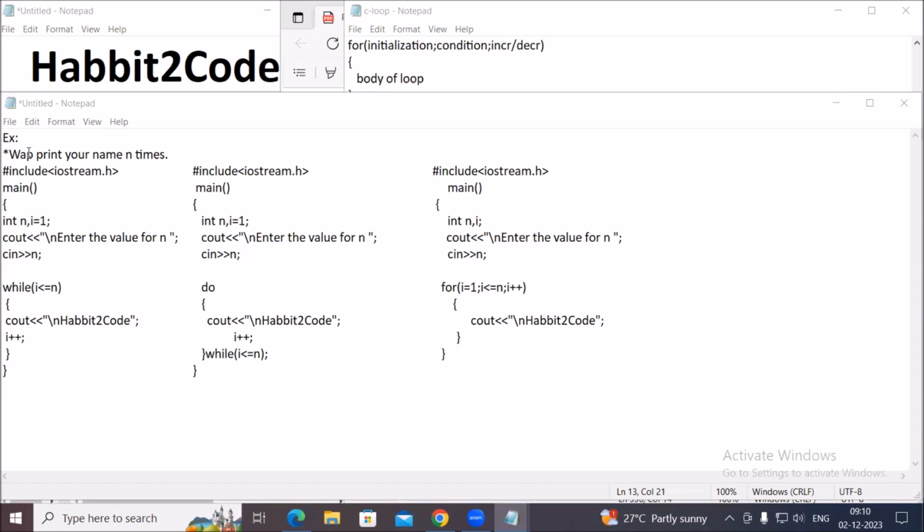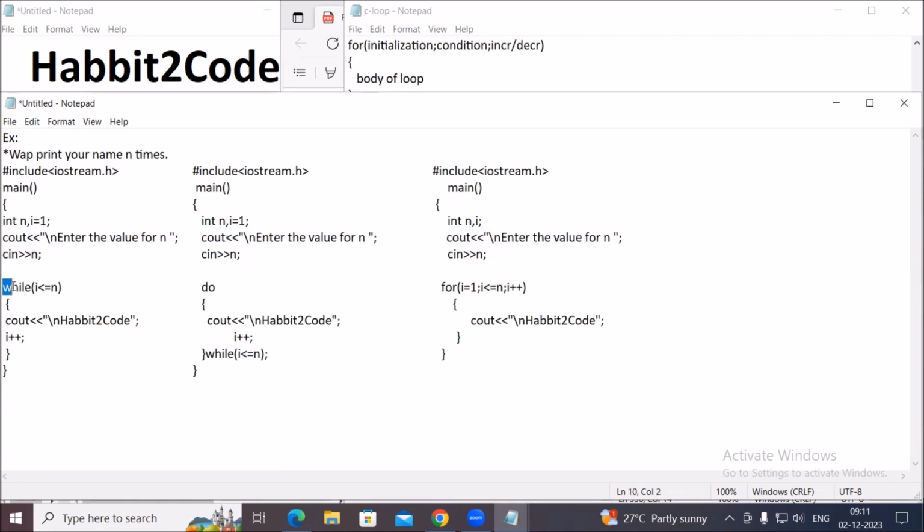Here you see, write a program to print your name n number of times. So I have taken a variable n to ask the user. This variable's input will be taken from the user to know how many times they want to print their name. And the looping variable I is initialized to 1, where we are asking the value for n.